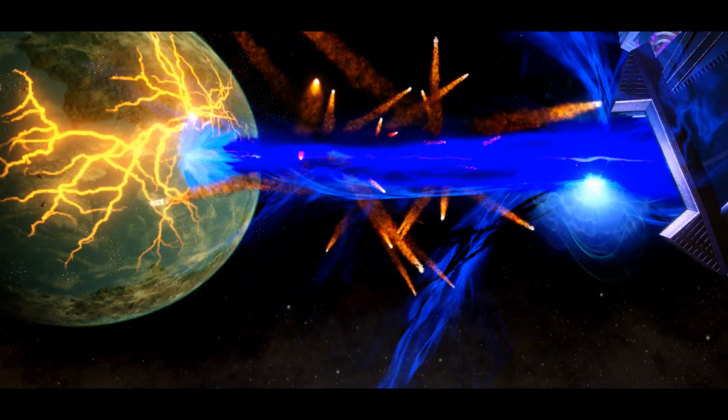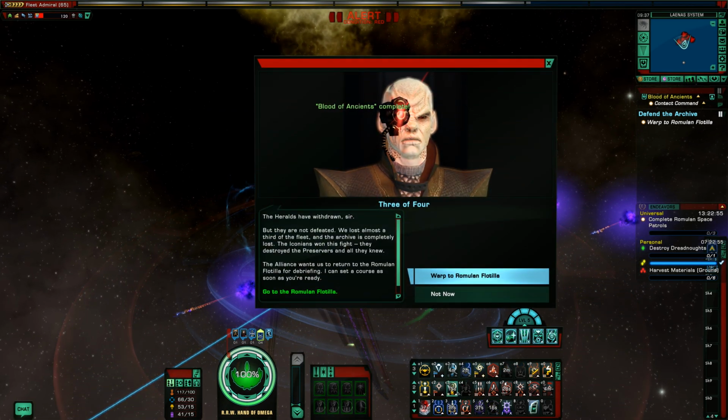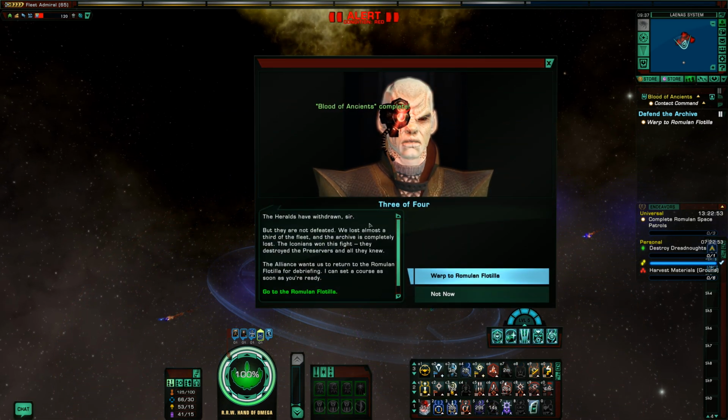It, however, did make an impact on that planet. Well, there goes the preservers. They killed all of them. And their remaining knowledge. All of their knowledge, all of the preservers, gone. Completely destroyed. The Heralds have withdrawn, but they are not defeated.